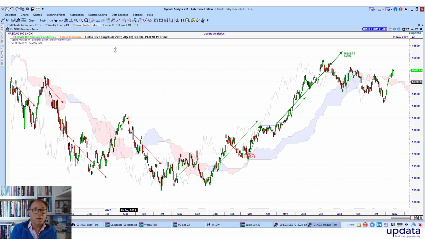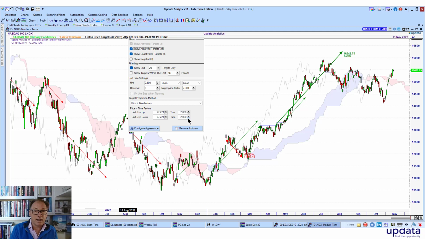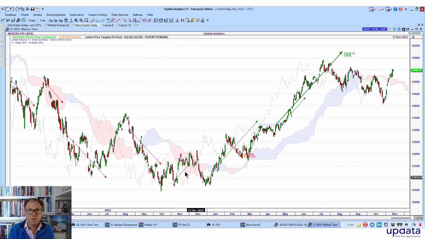But what I could do is I could just go and say, actually, the downside seems to happen faster. So I use 2 as my default, and I don't really alter it. But you can go and say, well, what would it look like if it was 1.25? And now these targets line up. So that's curve fitting the data. And you can do that on any chart. Now I'm going to put that back to 2 because I'm happy with 2 as my setting, and I'm happy to accept that some targets are met faster and some targets are not met as quick. It's just a guide. What I want to watch is the trajectory.